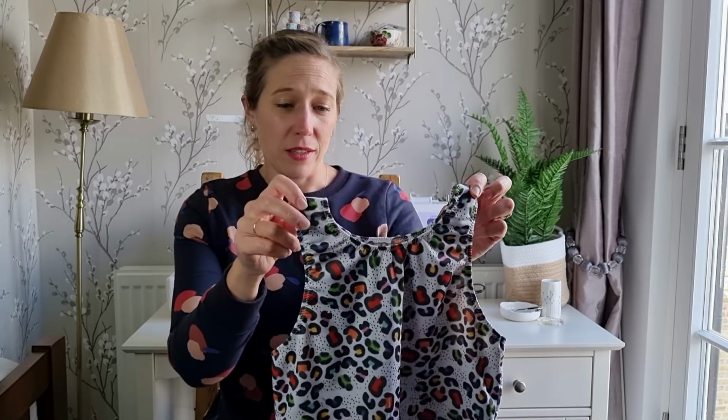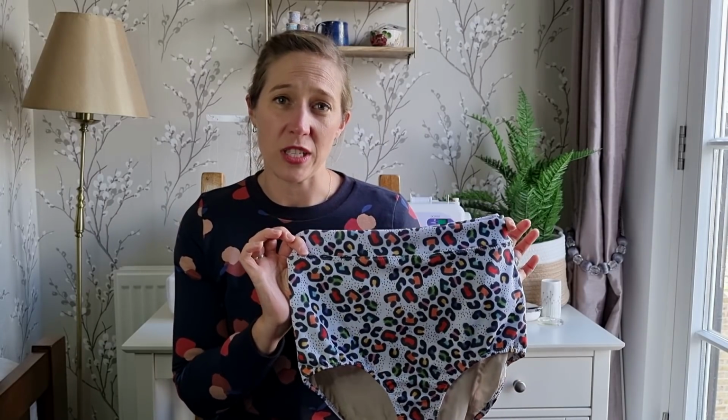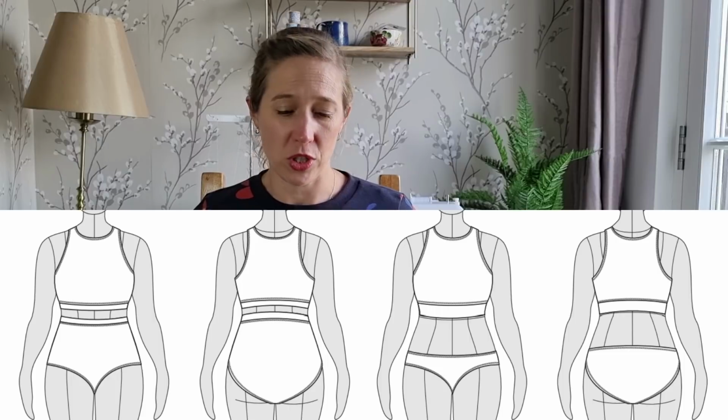So this is the first one that I made. I made the top in a size 10 and I made the bottoms in a size 14. Now, there are 2 variations with the bottom. There is the full brief with the waistband, and then there are just the briefs which are a little less full.